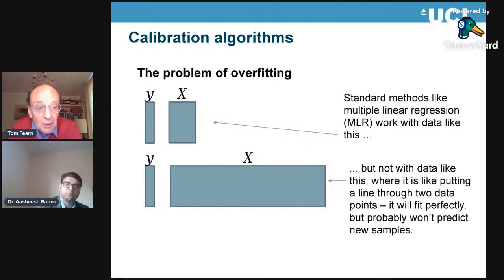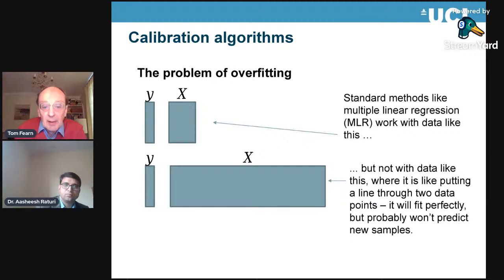They predict just because for any 2 points you can put a straight line, and there doesn't have to be any relationship between y and x. You can always put a straight line through there, but the chance that it will predict another y from another x is very, very small. So when we've got high dimensional spectra, we have to look for ways of coping with that and not overfitting, not using the amount of spectral data we've got to unreasonably predict the things that we want to predict.